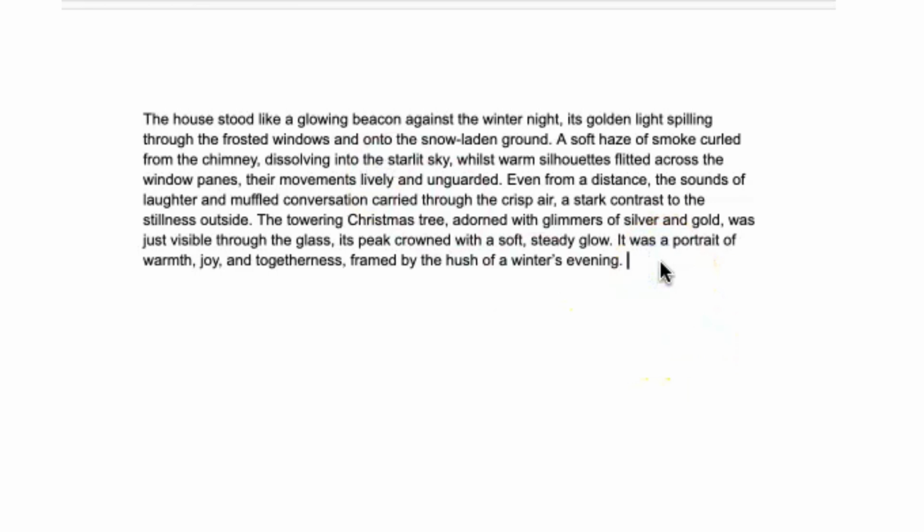Even from a distance, the sounds of laughter and muffled conversation carried through the crisp air, a stark contrast to the stillness outside. The towering Christmas tree, adorned with glimmers of silver and gold, was just visible through the glass, its peak crowned with a soft, steady glow. It was a portrait of warmth, joy, and togetherness, framed by the hush of a winter's evening.